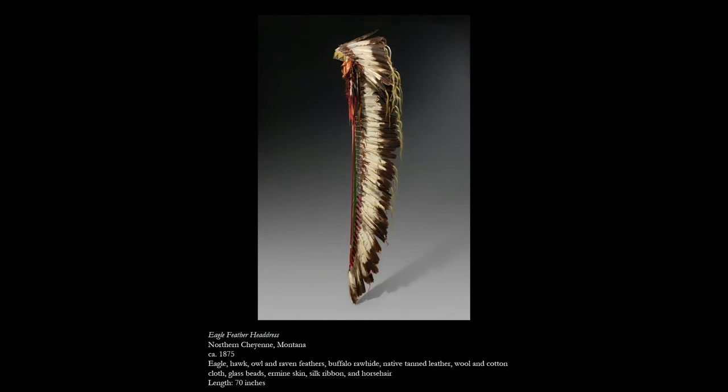who wrote, it wasn't a review, she issued a press release in relation to the new installation of American Indian Art at the Met, and her first word was, you know, these things are not art. These things are community objects. They're this, they're that, they're whatever. And, you know, she took offense to the fact that these objects were installed in an art museum. I would say that the great majority of Native peoples are thrilled to find them in an art museum. And it's part of a museum's responsibility, beginning with the curator, extending to docents, to present these objects, to negotiate, I would say, the fact that this object is here in a museum.